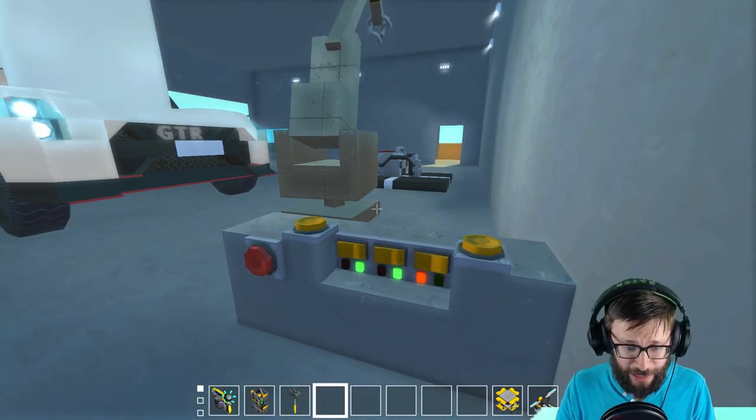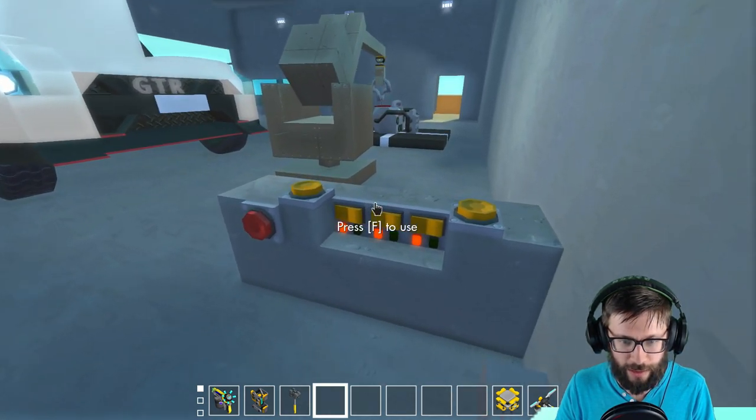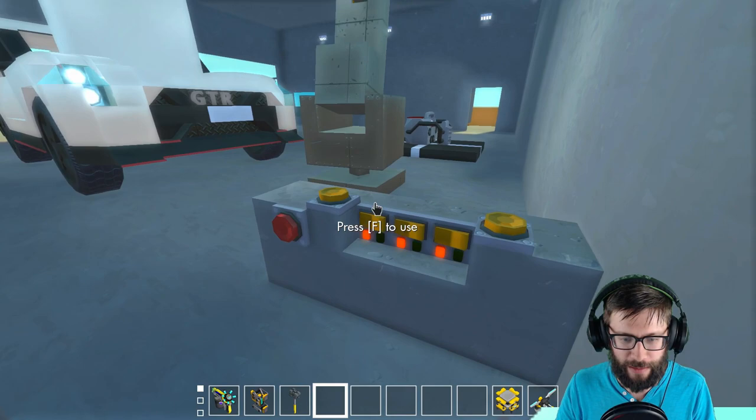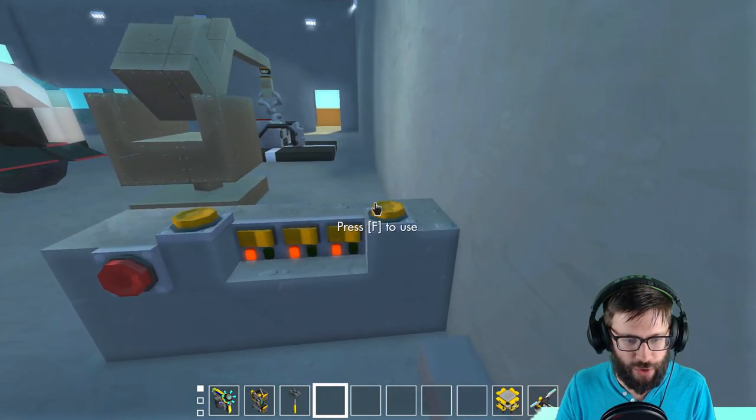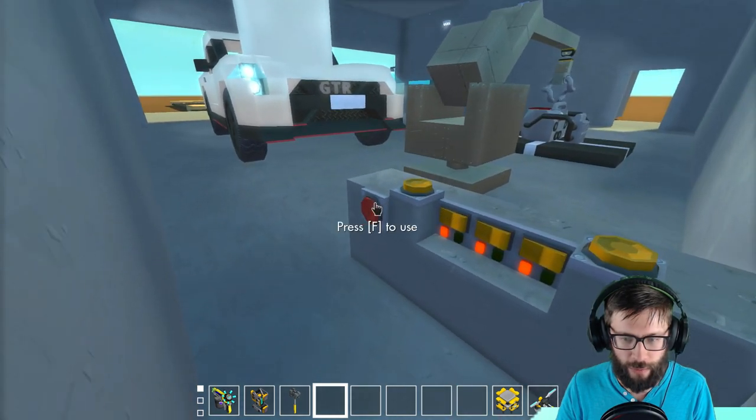All right, everything's in place. Let's try this one more time, guys. I really want to see this work, actually. Oh, whoa. Calm down there. All right, let's get that. Actually, we have to get this in position, which is right about there. Open up. Oh, no, we need to rotate that like this.